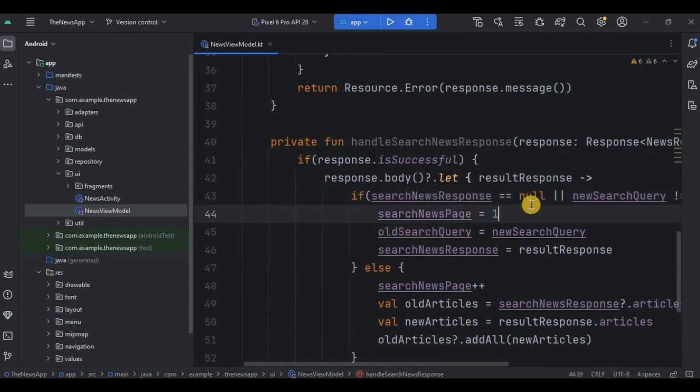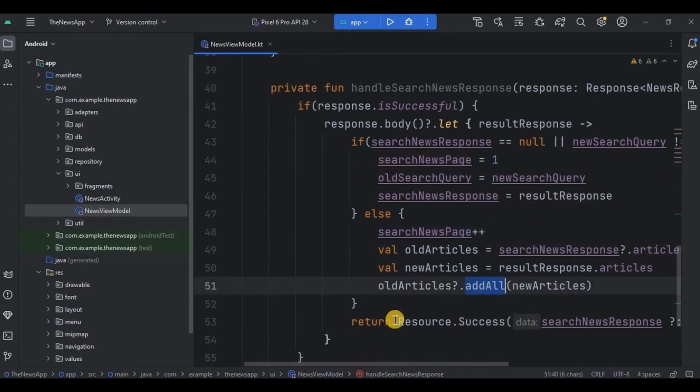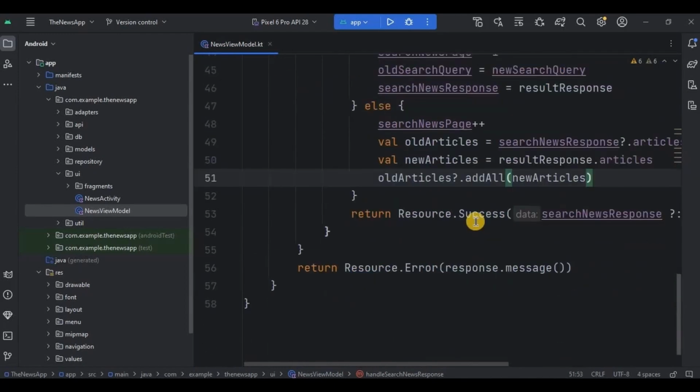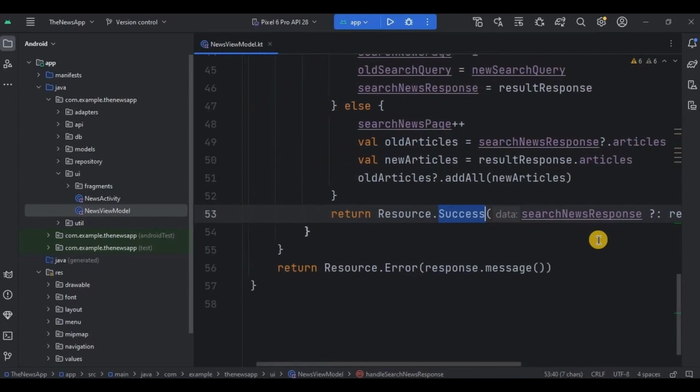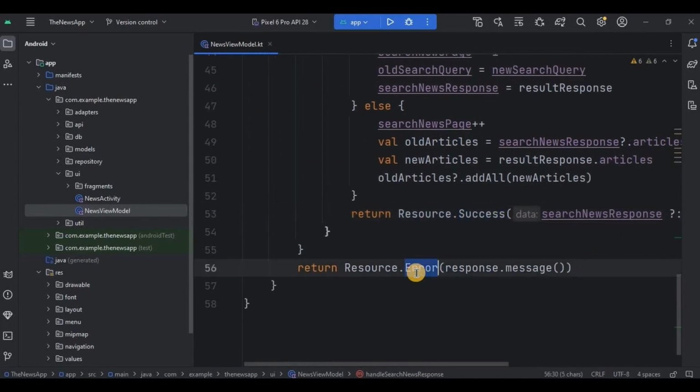If true, then reset the page count to 1. Then update the search query and assign the result to searchNewsResponse. Else, increment the page count and merge the new articles with the existing ones in searchNewsResponse. Then return a Resource Success containing the updated searchNewsResponse. And lastly, if the network request was not successful, then return a Resource Error with the error message from the response. Simple.